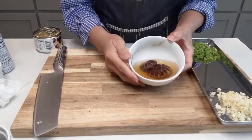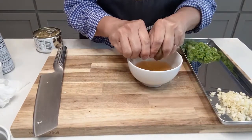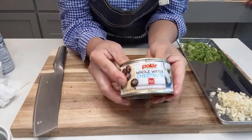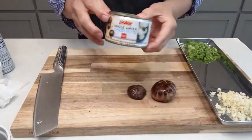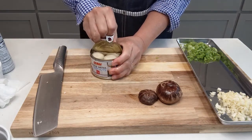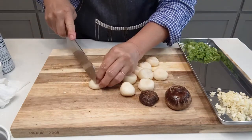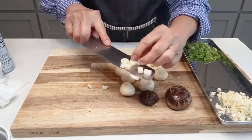I have 2 shiitake mushrooms that I have soaked in hot water for an hour. And for the water chestnuts, I picked the whole one so that we can cut it to any size that we want. I like about 3/8 of an inch. I like texture, so it's kind of crunchy, just like apples without flavor.